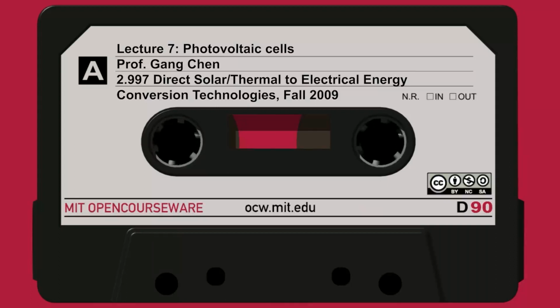In an indirect gap semiconductor, the band gap is here, and the momentum doesn't match between electron and hole. So if you want to excite this electron, the photon doesn't have enough momentum. It has energy, but it doesn't have momentum. It has to have something else. That's the phonon. You can emit a phonon or absorb a phonon. A phonon doesn't have much energy, but it has momentum. So you have to have either emission or absorption of phonons. So now you've got to have three participants. Like I said, it's very hard to schedule three people together.